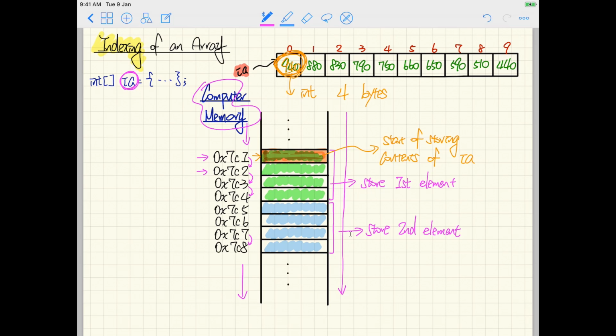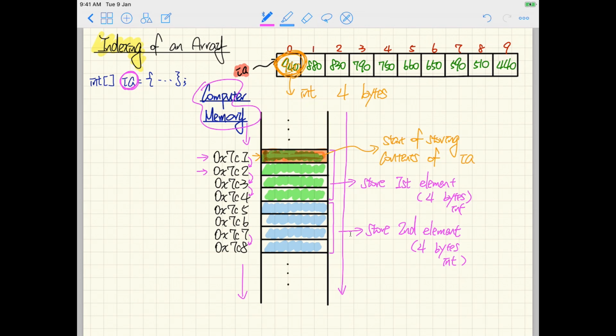I want you to see one more thing, and then I can derive the indexing notation for you. Each element is 4 bytes, right? 4 bytes for an integer, and this is also 4 bytes for an integer. If you're curious about how large each data type is, integer is 4 bytes. Double, I forgot, maybe it's 8 bytes, like 64 bits.